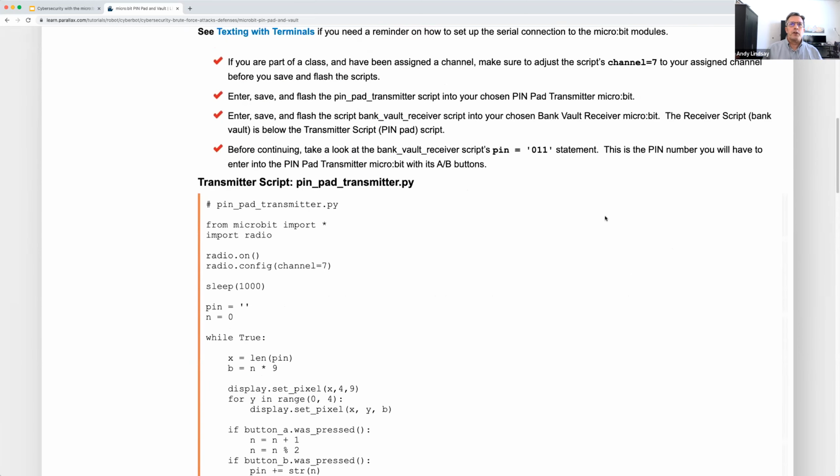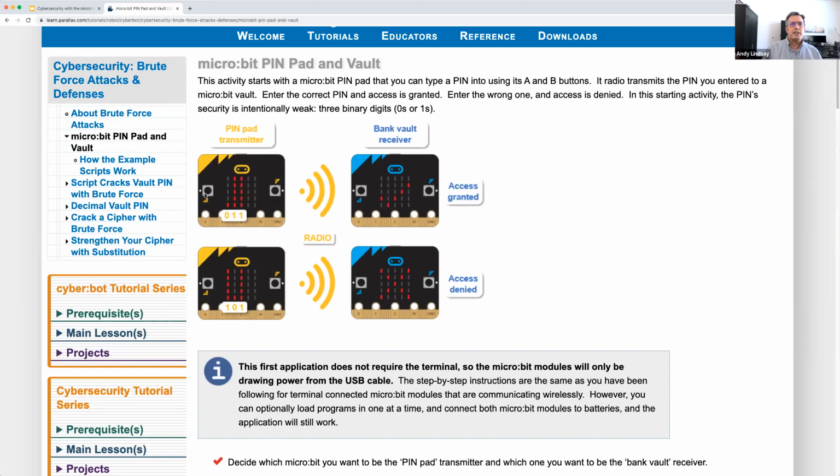is typing in, using the A button to choose between 0 and 1, where a single dot is a 0, and then the whole column of dots represents a 1. And so 011 is going to be the correct password.